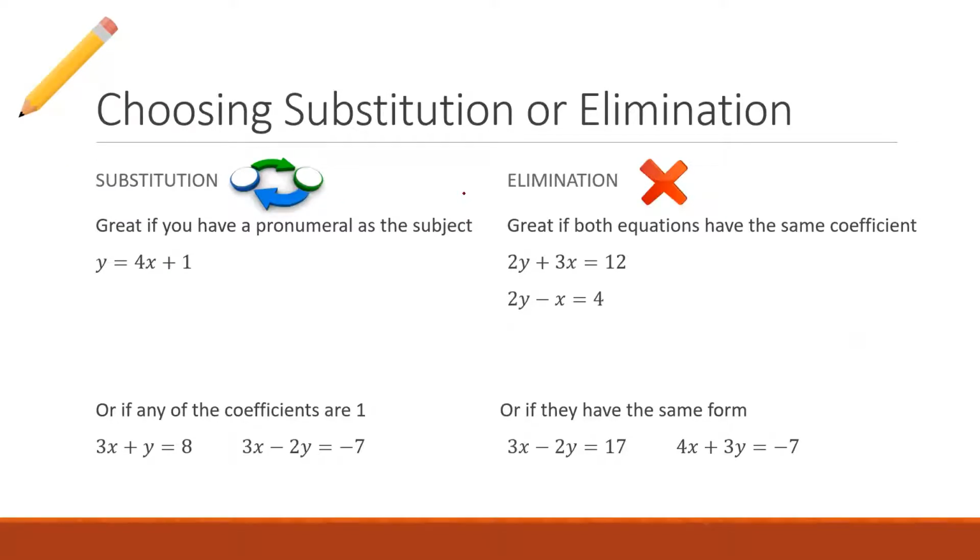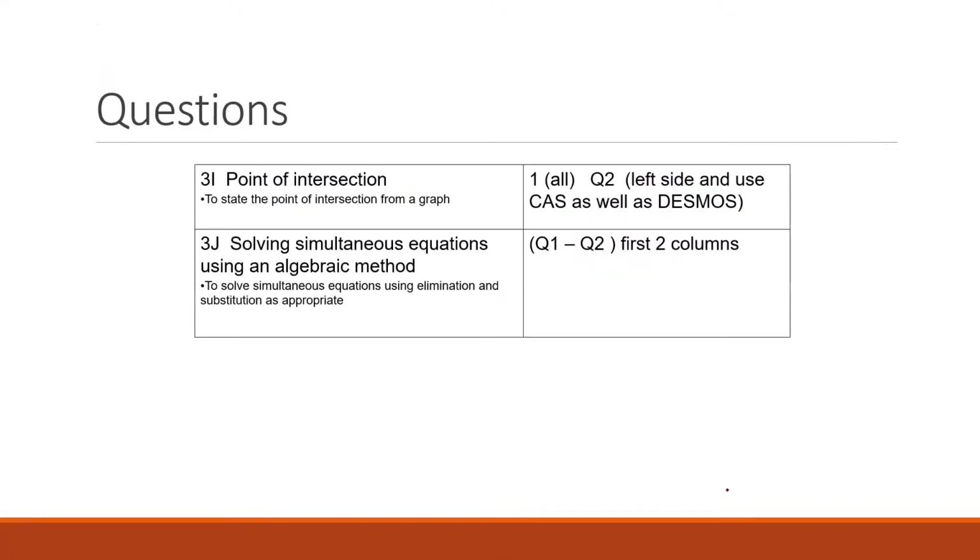We then looked at which one's better. And we said substitution is great when you've just got y equals something, or when you've got a coefficient of 1. Whenever you have y equals with a coefficient of 1, I go straight to substitution. But when it's in the form of 2y plus 3x or something ugly like this, that's when I would go for elimination. And when I've got no coefficient of 1, and they're all in this same similar form, I'm going to go elimination. It's up to you guys.